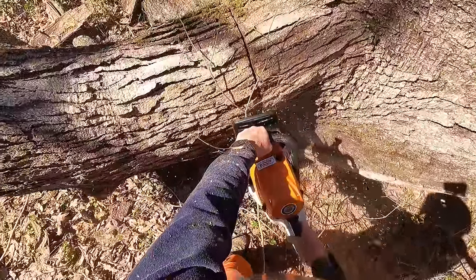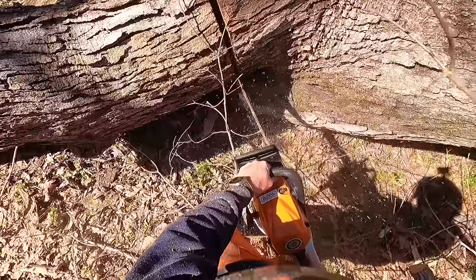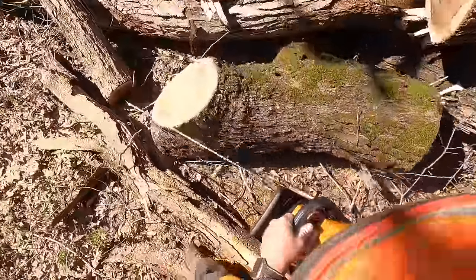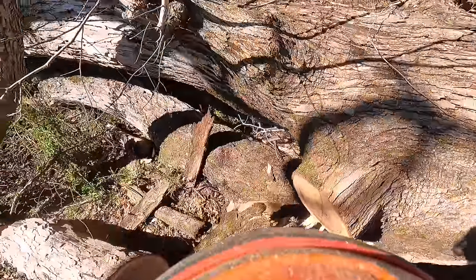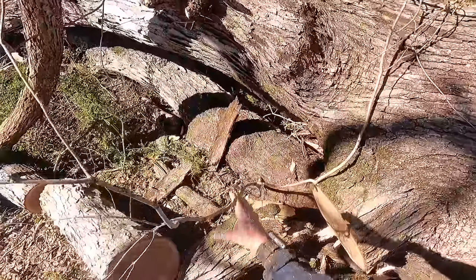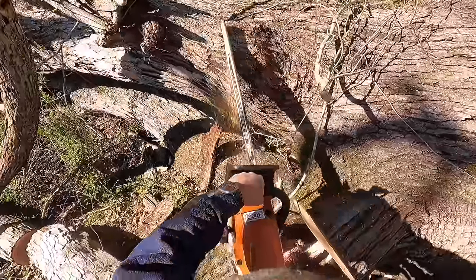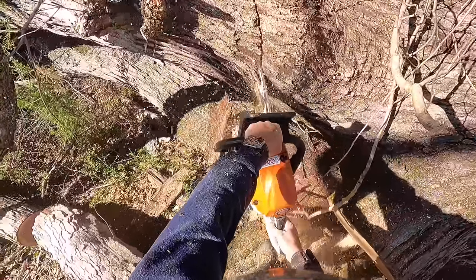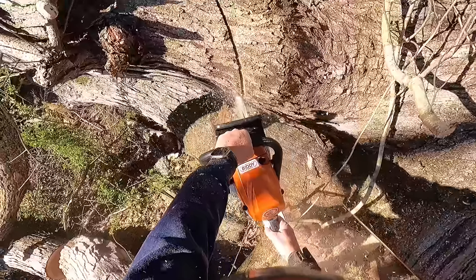The only thing I was supposed to do was get these trees on the ground. But these giant trees are no joke. So I opted to go ahead and release nearly all these limbs out of it. Because, man, you're talking about getting killed. You can get mangled and killed by a tree like this so fast if you don't have the experience. So I went ahead and did it for two reasons. Number one, to help them out when they go to try to deal with it, because I didn't want to get a call of somebody getting hurt.